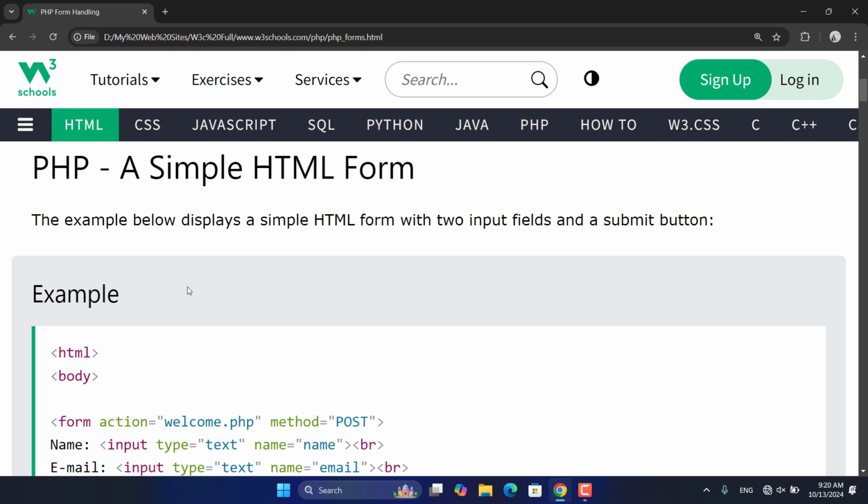So when we are working on forms, actually we are working on data. So where do we store data? We store data on databases, SQL-based or non-SQL databases. Since we are working on data, we need to have a server-side language. Our server-side language for this form is PHP.